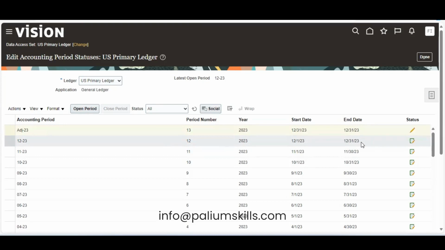And see, now the status is posted. That means the balance has been updated. Clear? And now this balance that you see here, it is the actual balance because that has been posted. PTD means period to date. When you do QTD, it means for the quarter. In the beginning of the quarter, this was the balance. During this period, this is what happened, and this is what the balance is at the end. So period, quarter, year. Got it?